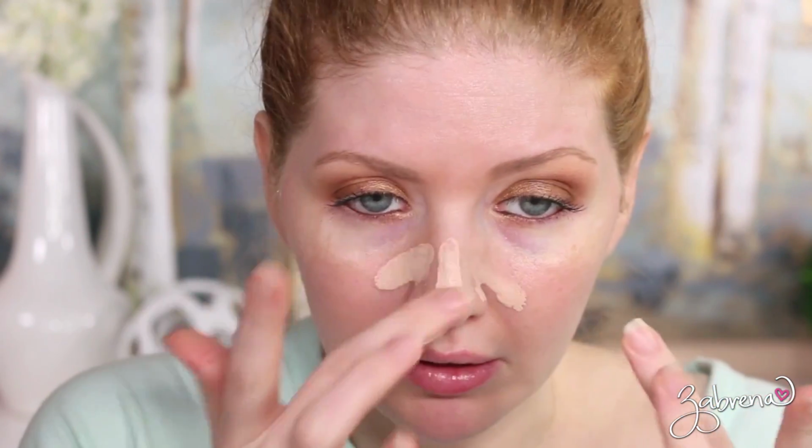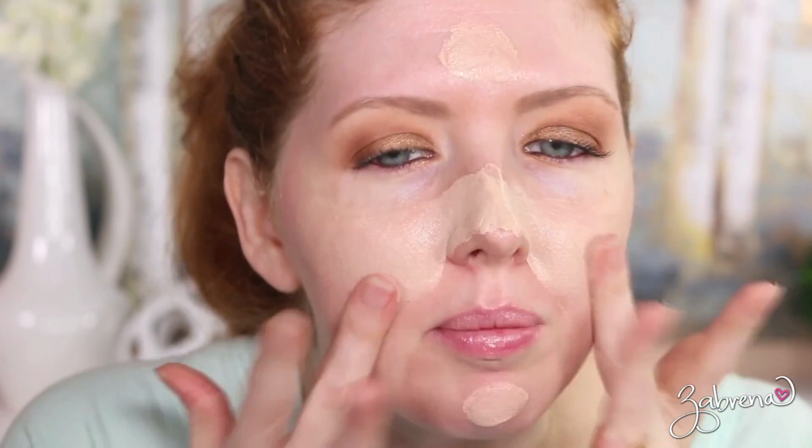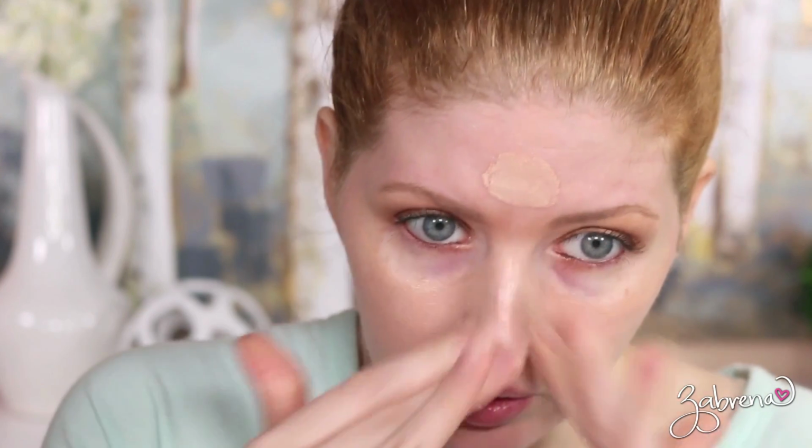I did read somewhere, I don't know where, that you should apply your foundation with your fingers, starting from the middle of the face, like this, and then blend it out. So we're going to do that. And I also read something about tapping it in making it look more skin-like. And I'm sure there's something to the warmth of your fingers helping the product melt into your skin better also. I mean, it makes sense. It's just, this is harder than I thought it would be, honestly, when you haven't done it in so long.